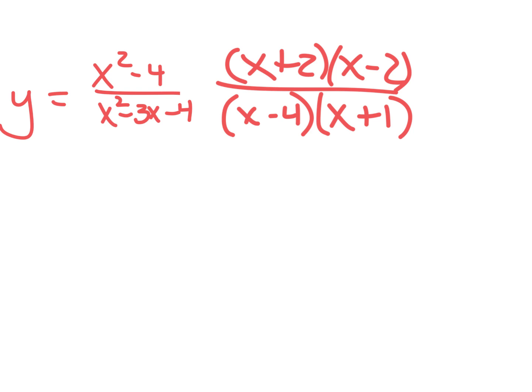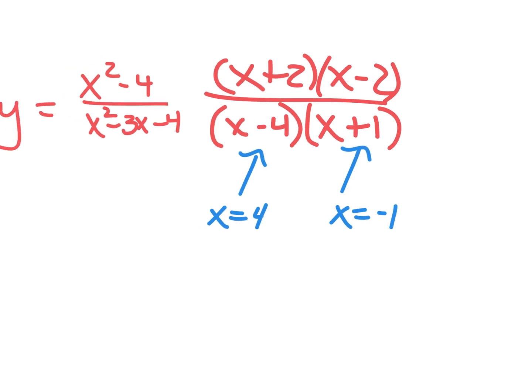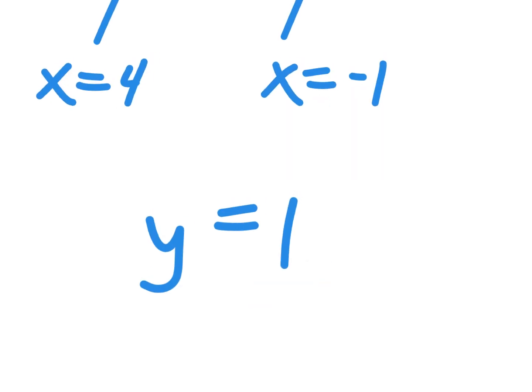It's helpful in a lot of ways. If you want the vertical asymptotes, they come from these two. And if there isn't any hole, which there isn't, because nothing cancels on the top and bottom, that would have created a hole. But since there's an x equals 4, that's a vertical asymptote. X equals -1, that's a vertical asymptote. And since this is the same on both, lead coefficient ratio, y equals 1. Do you get how I could have just seen these and known one of them was a vertical asymptote? Actually, two of them are vertical asymptotes because of the x, and there's vertical asymptotes and horizontal asymptotes. That one's the horizontal asymptote.